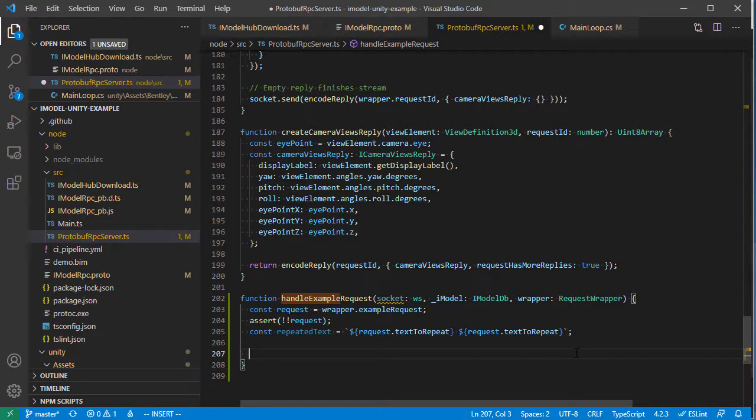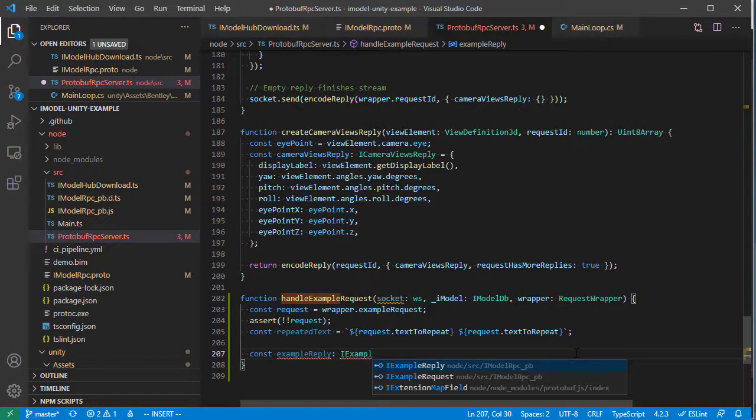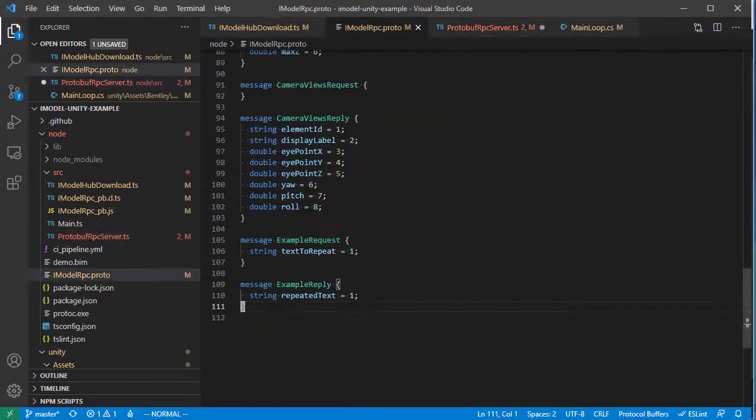So let's start from the reply. Our example reply needs to fit the form example reply. And this is again our generated code matching up with this guy.